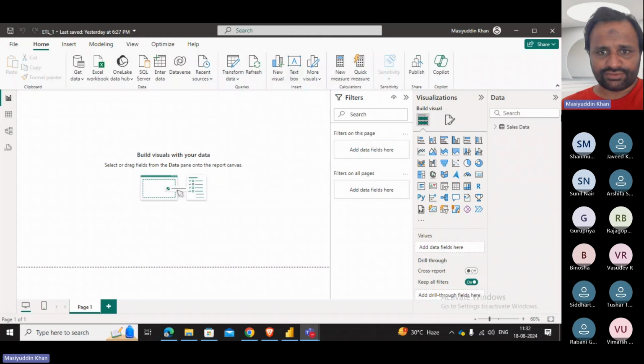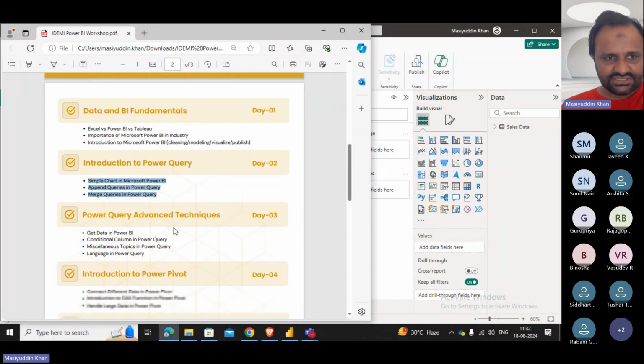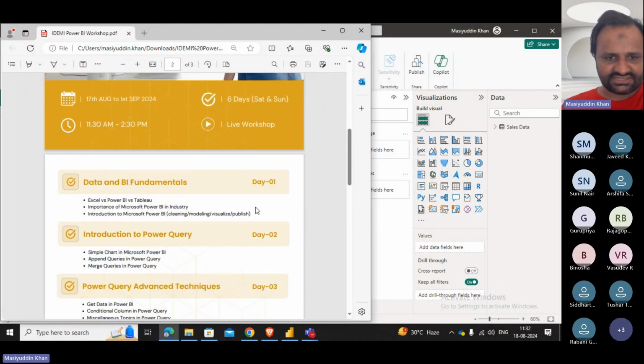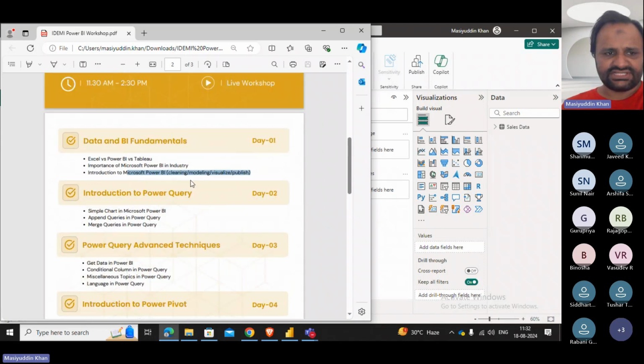Today's session will not go on till the full 3 hours. It will be less time, because today's topics, if you can see, are charts, append queries in Power BI, and merge queries. We have to cover this and some part of modelling. This introduction is actually not about hands-on, but I started with hands-on.